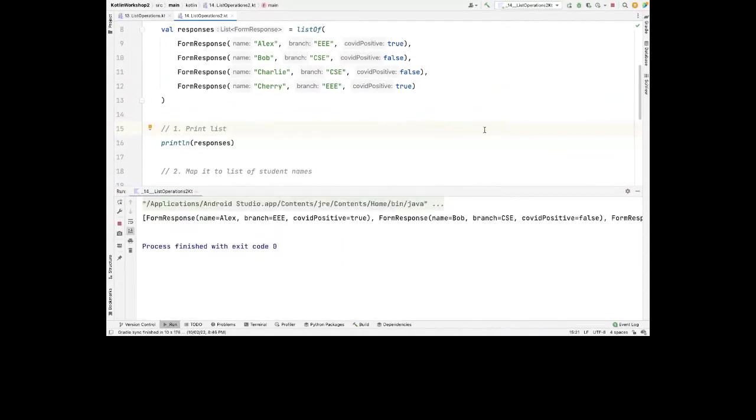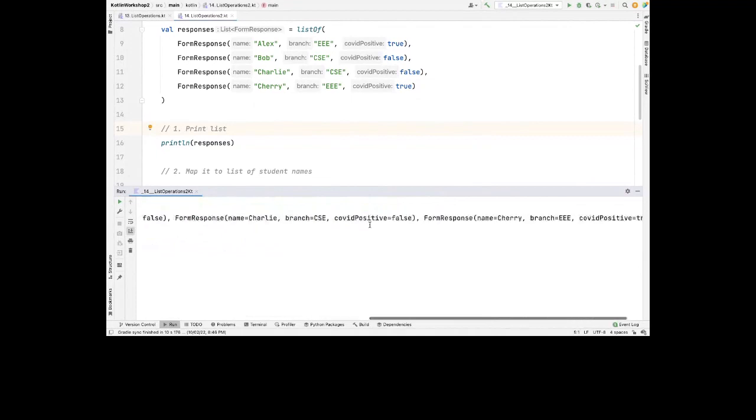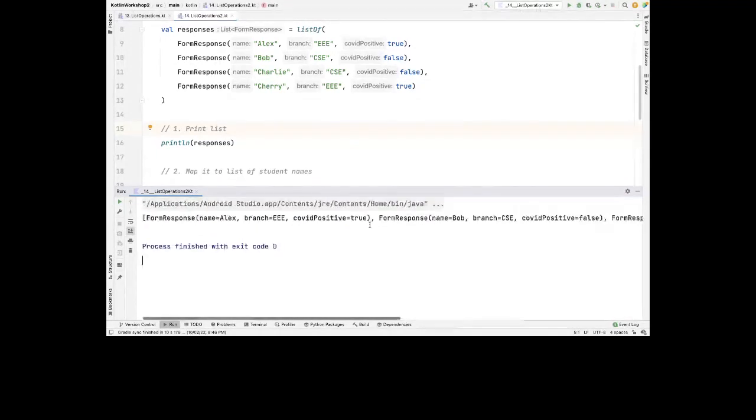So you can see the output, right? Responses, and it has printed everything. It's an array of form responses, and we have all the responses here: Alex, Bob, Charlie, and Cherry. So Kotlin can indeed print everything, however deep it is nested, and it's pretty useful for debugging purposes.